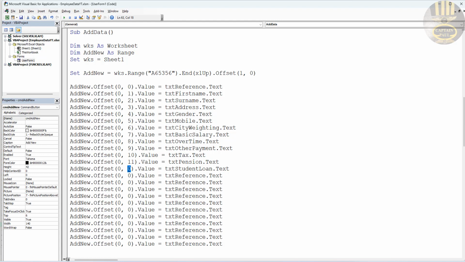That's 12. 13. NI payment. And we have payday. That's 14.